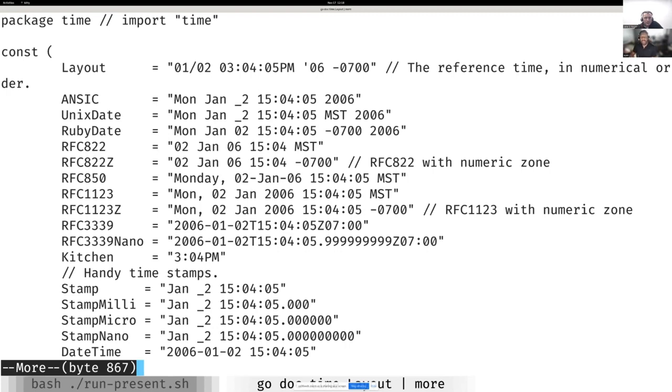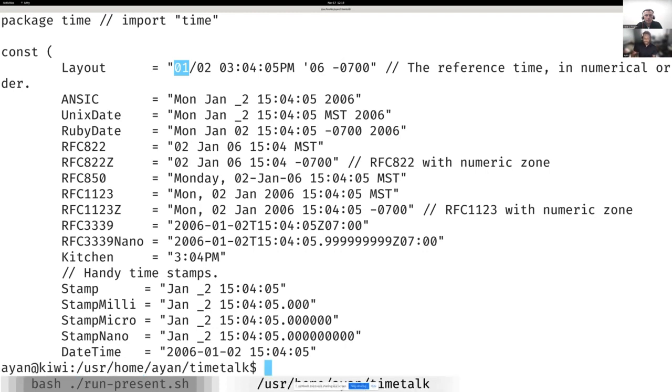All right, check this out. 01, 02, 03, 04, 05, 06, 07, right? So the first thing will always represent the month. And of course, people in Europe, I'm sorry about that. 2 will always represent the day. 3, the hour. 4, the minute. 5, the second. 6 will be the year. And 7 will be the time zone. And just from that, we could intuit the rest, right?